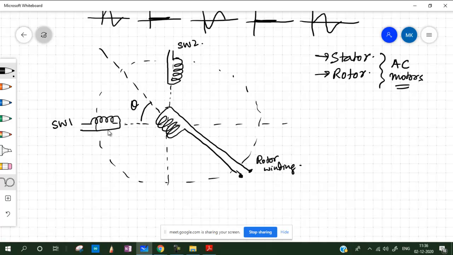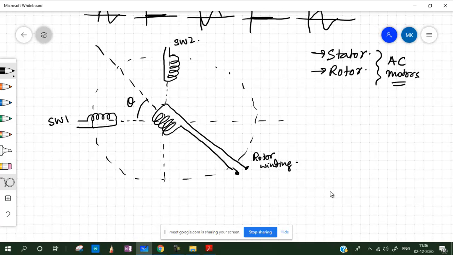You have two coils which are at 90 degrees to each other, which are the stator ones, which are static in nature, which are connected to the outer assembly. And then you have the rotating part, which is the rotor, which is actually connected to the object whose position is to be measured. Now, you have different explanations for this. One of the explanations is that you do have another winding which is again connected to the stator. So the stator can have three windings.